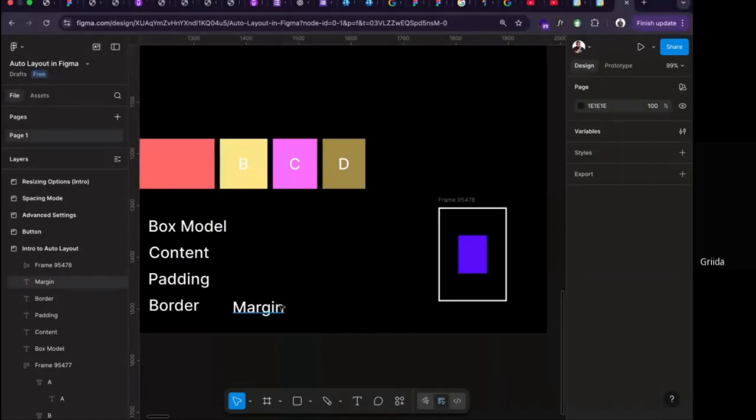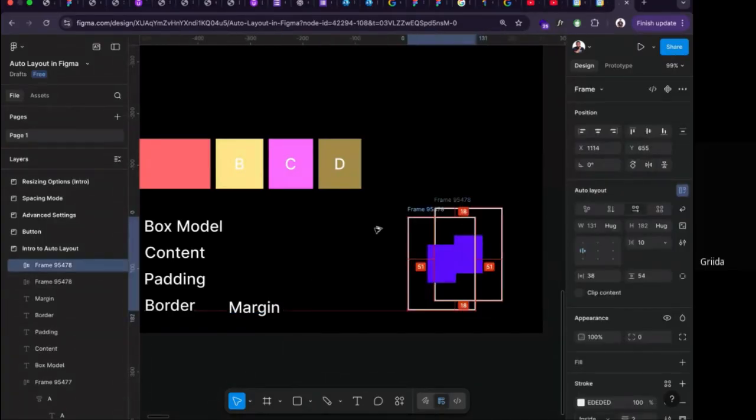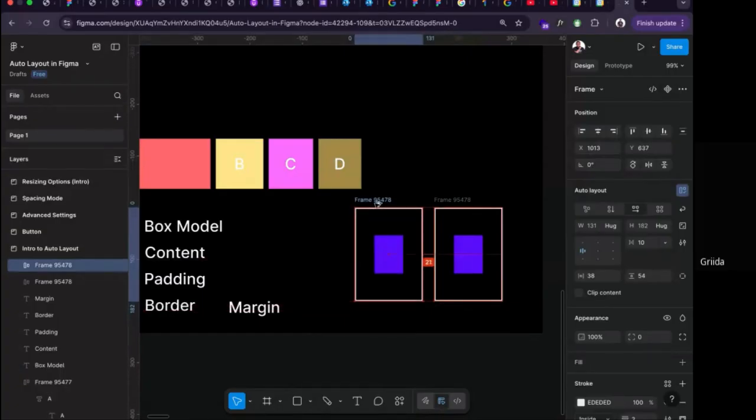Now the margin you don't see. The margin in this case of the house is the space between your house and the next house. Again, except you are living in Lagos where all buildings are lumped together. So the space between your house and the next house is the margin. Let's say we also have another element here. Now this helps you understand, when you are designing, how to give elements breathing space, right?